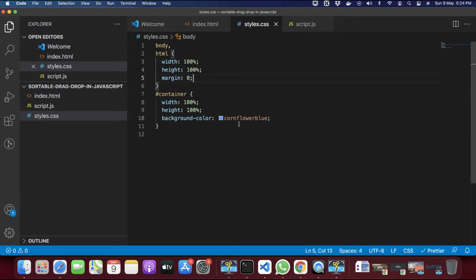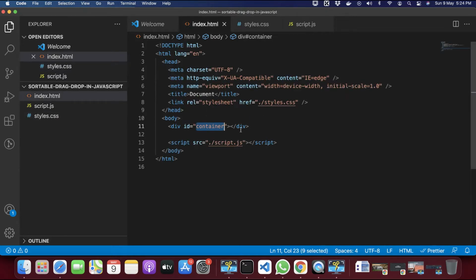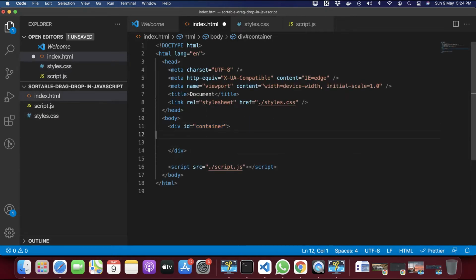All right. Now we need to create the columns inside here.